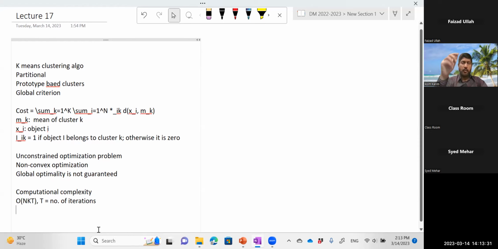So why is this? So basically, if you look at the algorithm above, क्या करते हैं आप, हर लूप में एक लूप बना था हमारे पास रेपिटेशन का. उस लूप में आपने हर एक ऑब्जेक्ट को उठाना है, हर एक ऑब्जेक्ट को हर क्लस्टर के साथ कंपेयर करना है.